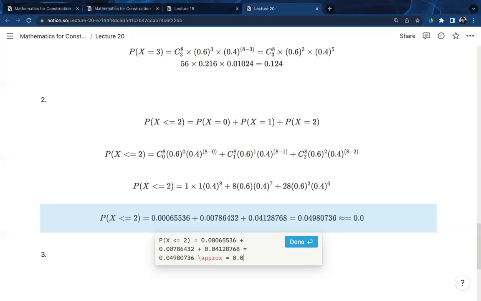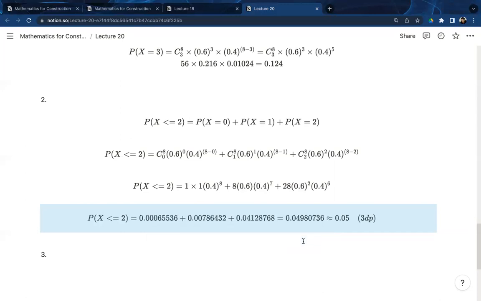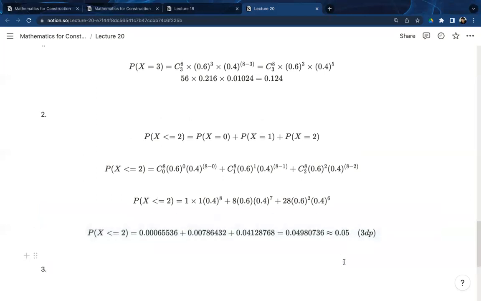So the 3 decimal places is essentially that. Because with 3 places, the default places are 8. So this turns the 49 into 50. So you're at 0.05. So it's like 5% of the time you would expect that you have at most 2 supporters in a group of 8. That's what this is doing here, right?